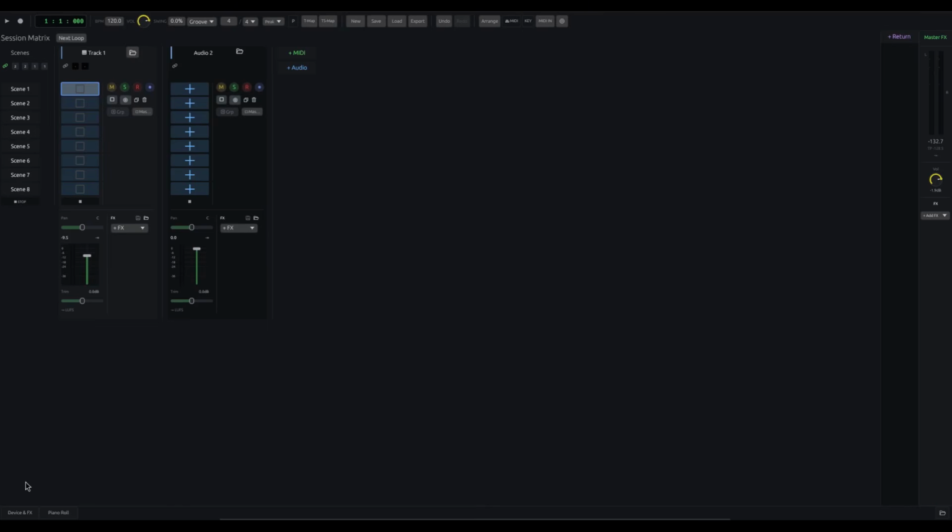The Device and FX tab is the hub for instruments and effects of the selected track. It has several sub-tabs. Plugins. Here you see the interface of the instrument or synthesizer assigned to the track. You can control its parameters here. What a plugin is will be explained in a moment.